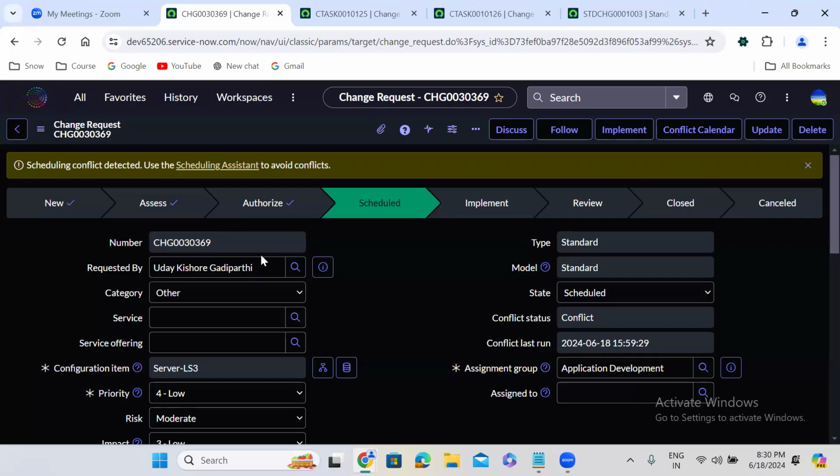Similarly, we have to take care of this form design and these buttons. So the duty of a ServiceNow developer is to design this change management form.